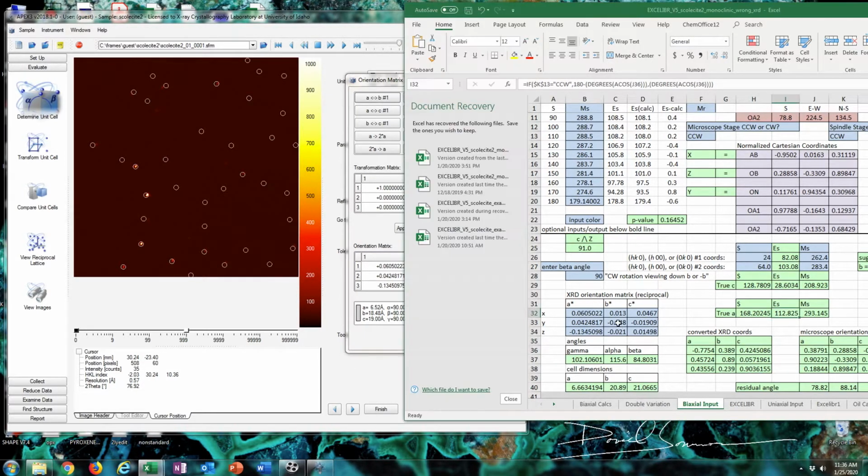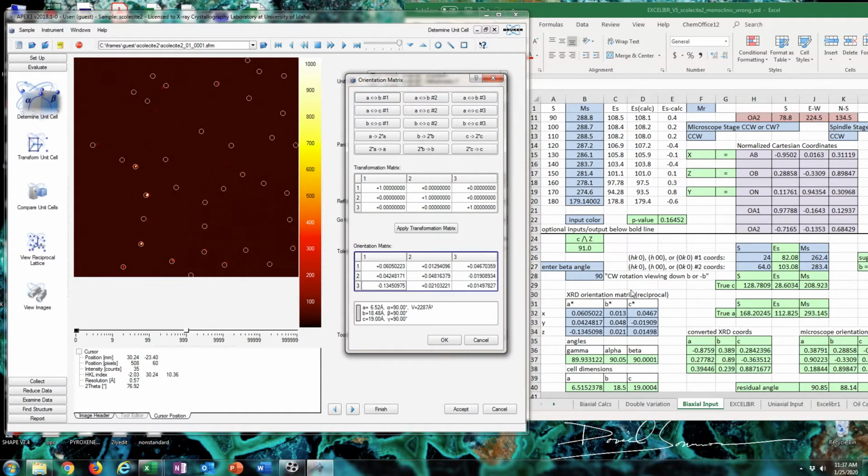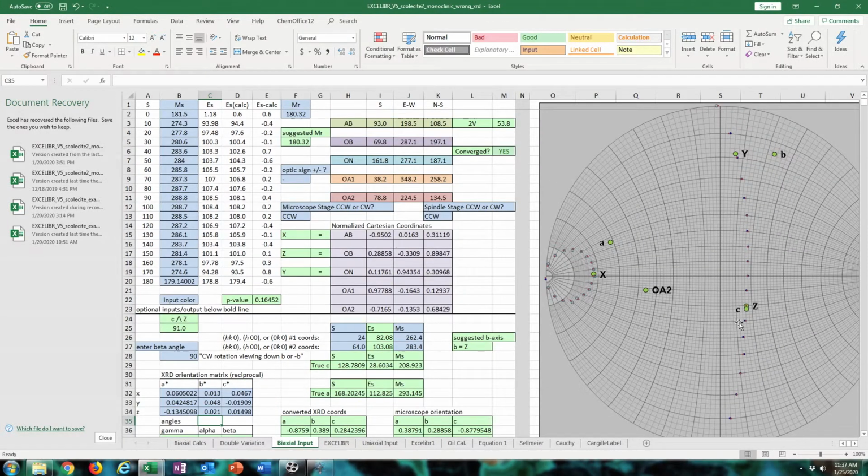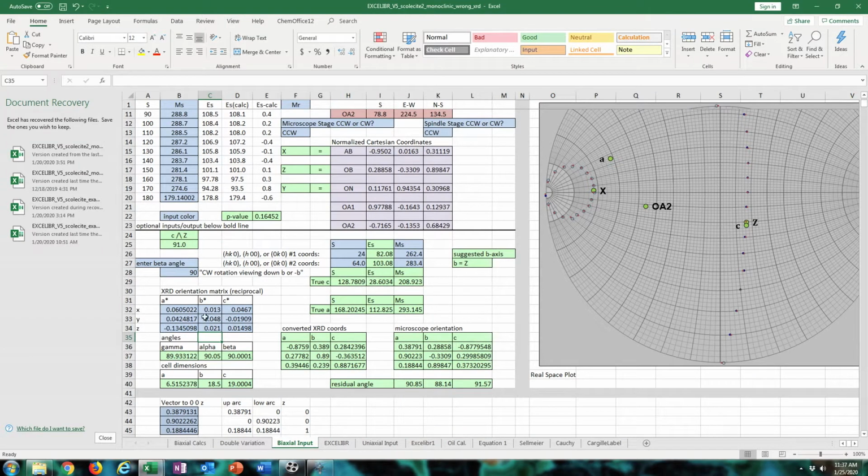So it's really confusing, but ultimately I figured it out, and the beta angle that I have to enter here is around 71 degrees because it will only rotate clockwise, and that's the axis that works for the conventional setting for scolecite in monoclinic C. So here, yep, C is equal to Z, which means C is actually B. And that A is truly A, actually.